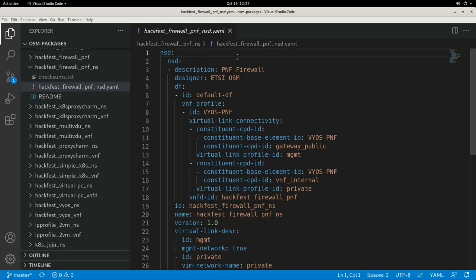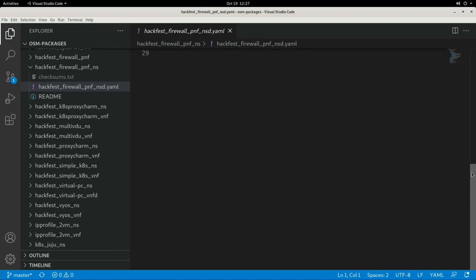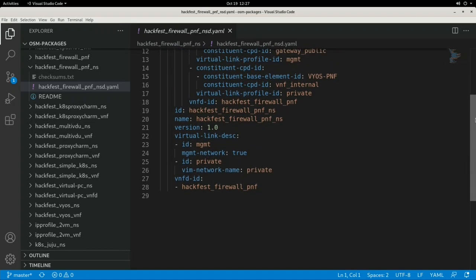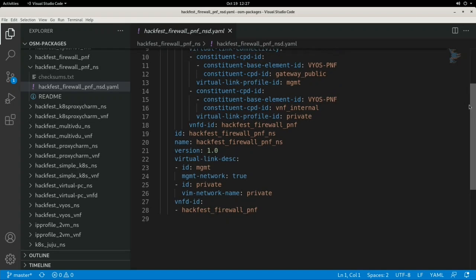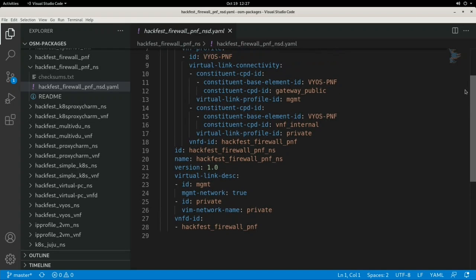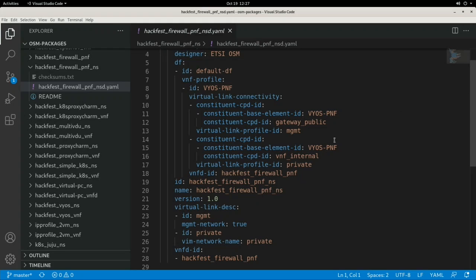Okay, so this is our network service descriptor. And it looks very similar to other ones where we're just sort of saying what things are in here. And here you can see where we refer to the gateway public, and that's what we plumbed in the VDU create command that we did.